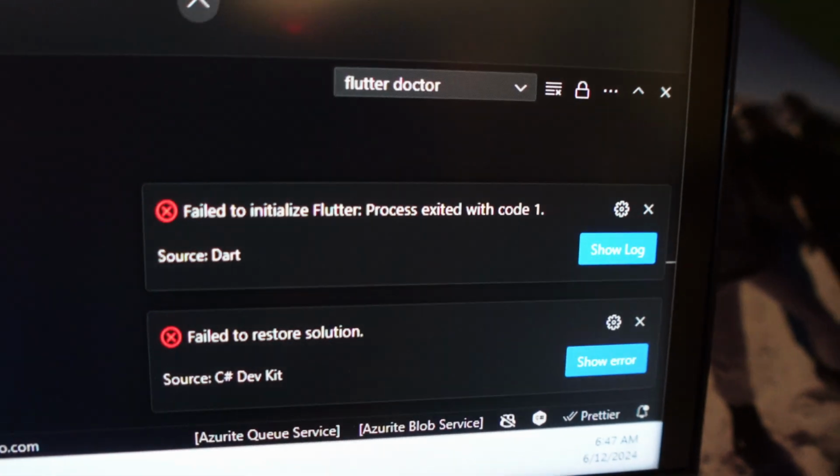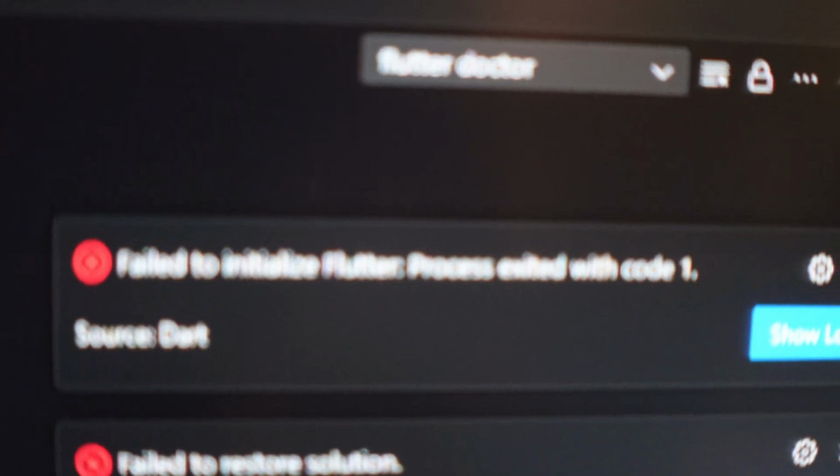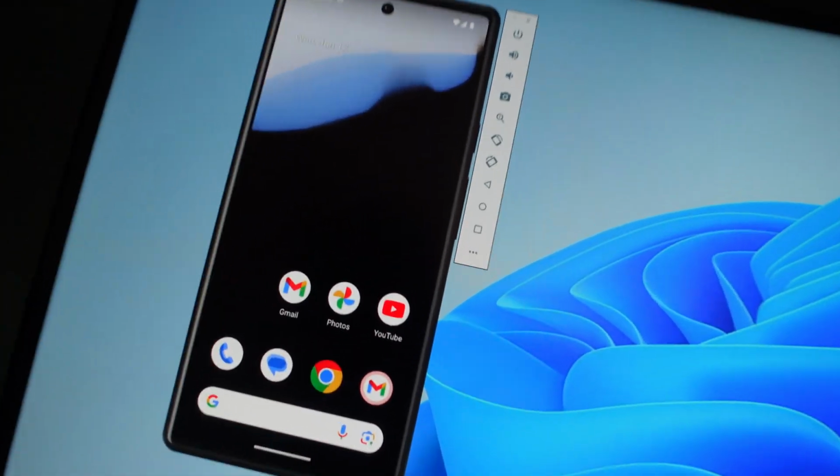Oh my god. Even the first step. Like, what the heck? Did it! Look. Bro, I have a phone on my computer. If that doesn't impress, I don't know what does. The emulator is working off the phone, which is great. And now I need to make a project, I think, or something.